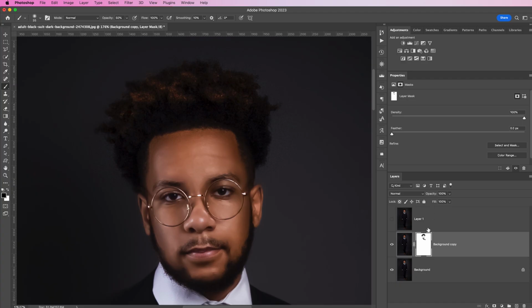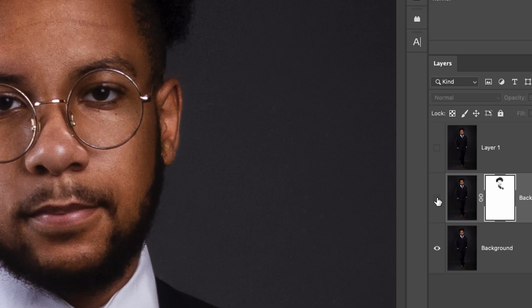Now I need to... I mean, I've got some really harsh transitions between noisy and not noisy. So now I need to lower the opacity of this entire layer just to bring back some noise throughout, right? But it's way better than this. Do you see how I just tried to make it just better?